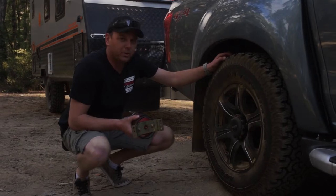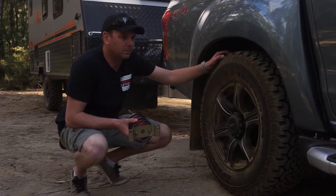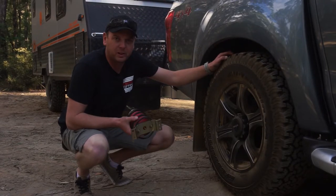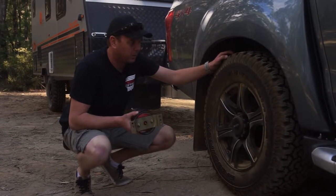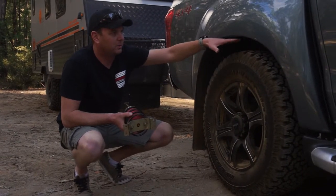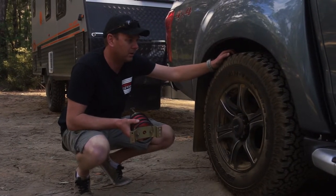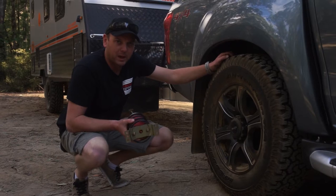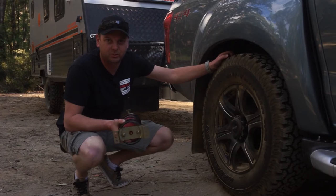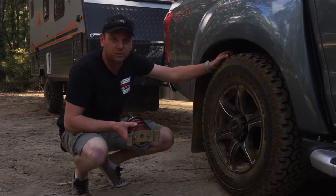So you've seen some of the footage from the earlier filming when we've had the airbags in both vehicles. The cars then generally ride a lot firmer, a lot smoother, especially under load circumstances. So what we've done now is we've taken the airbags out of one of the vehicles, and you can see just by looking at the clearance here, this is considerably lower than what we were filming before. So we're ready to go and have a play without the bags in there, because we really want to point out the difference between air assistance through Poly Air Springs and no air assistance, and I think you'll find the results are considerably different.